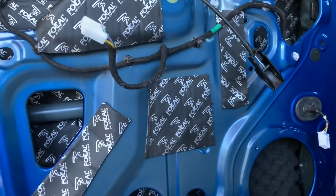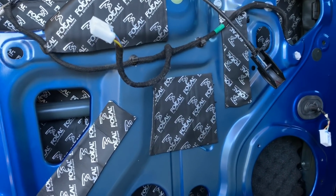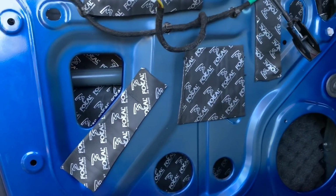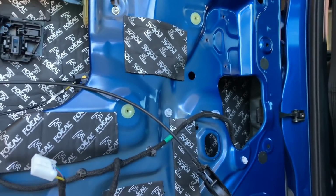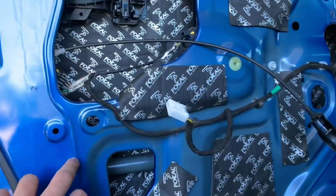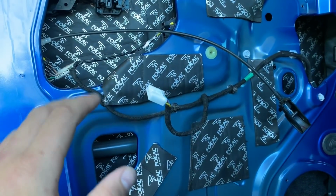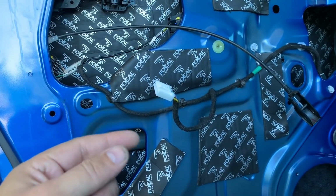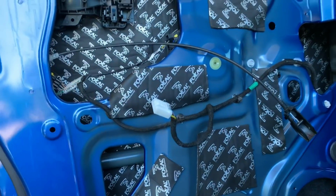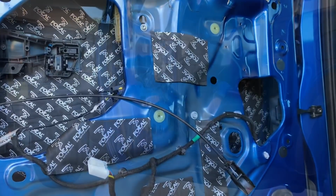What that basically does is absorb some of the vibrations. You don't have to do it. I just occasionally like to throw in a few extra pieces on the outside because it helps a little bit with vibration on this inner skin. When it's also covered with that foam layer, and the door card also has that soundproofing foam, it basically completely seals up this entire area. So you don't need those ones, but they do help.